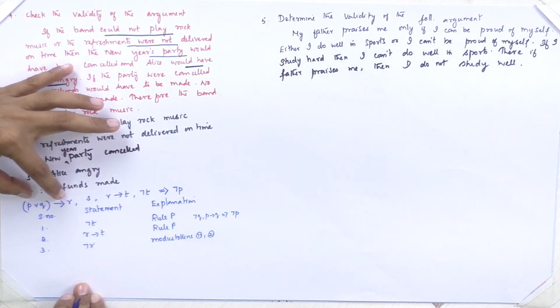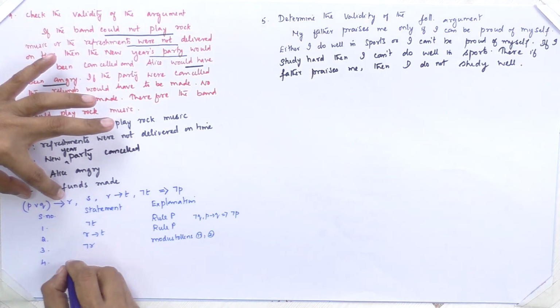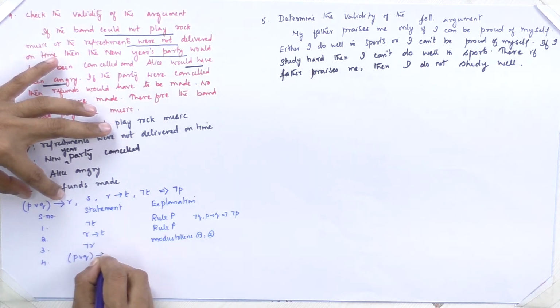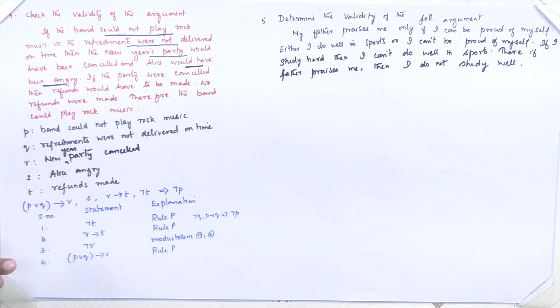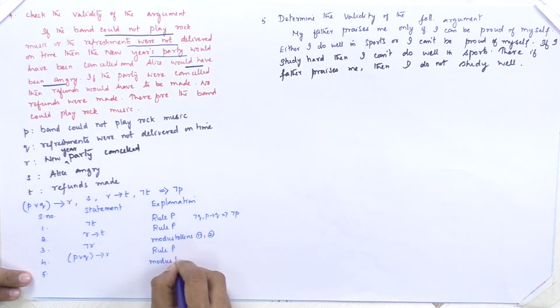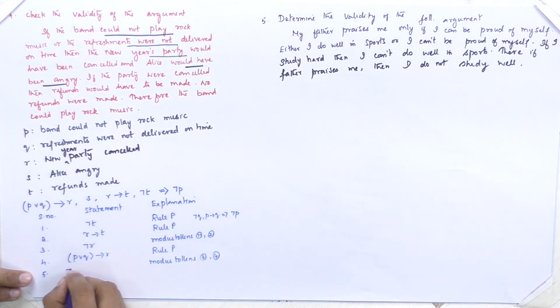I have taken these two statements. Now again I have these two statements, right? So that is P or Q conditional R. What is it? Rule P. I am taking the premises and inserting it now. So again see here, this is P conditional Q and negate Q. I can apply modus tollens again. So again modus tollens can be applied for 3 and 4. So now what do we get? Negate of P or Q, right? Understood?